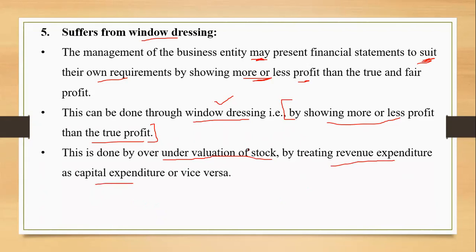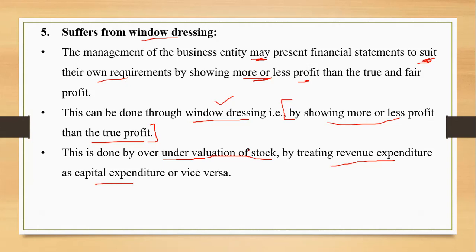Undervaluation of stock. What is the closing stock that is there with us? The actual value of the stock may be rupees 1 lakh. But because we do not want to show that much amount of profit to the various users, what I do is, instead of 1 lakh, I show it as 90,000. अगर closing stock कम दिखाऊंगा तो profit कम हो जाएगा. मेरा फायदा है, फिलहाल तो फायदा है कि जो मैं चाहता हूँ मैं वो कर रहा हूँ. This is an example of window dressing, right?